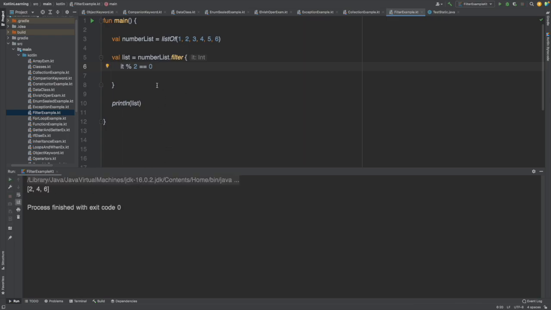Another thing we can do: this is a list of numbers, but what if you have a list of some other entities?